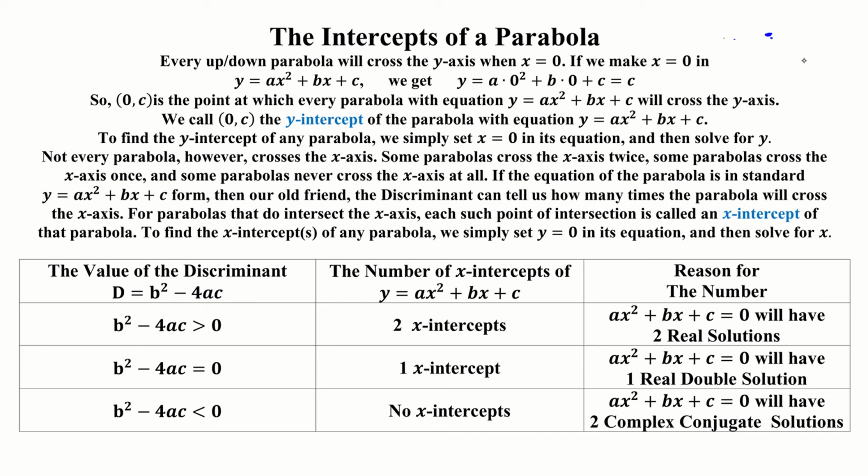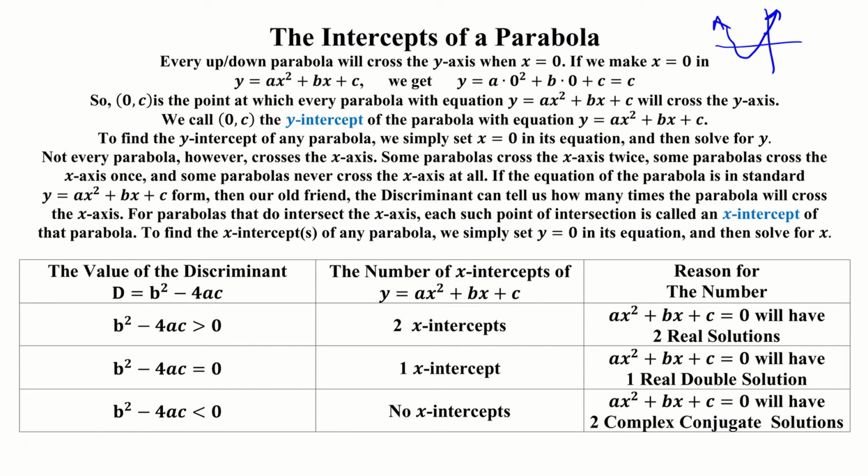but the x-intercepts may not happen, because let's show you a different parabola. For example, if we have, say, this parabola, notice this parabola would never cross the x-axis, would it? So it would not have any points of intersection with the x-axis, so it has no so-called x-intercepts. But notice it will eventually hit the y-axis. They all will. You will always have a y-intercept, and as you'll see in a minute, it's actually very easy to find.